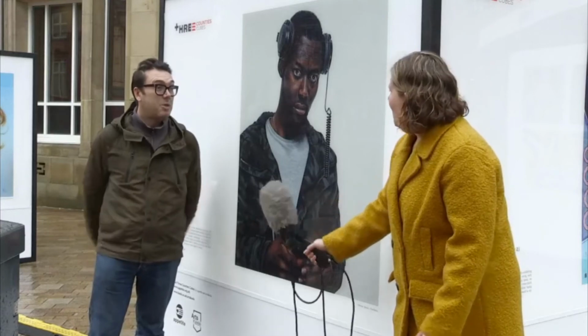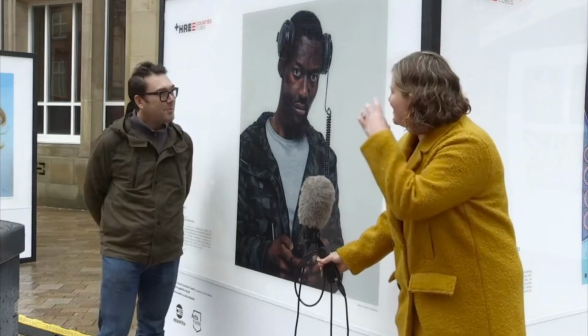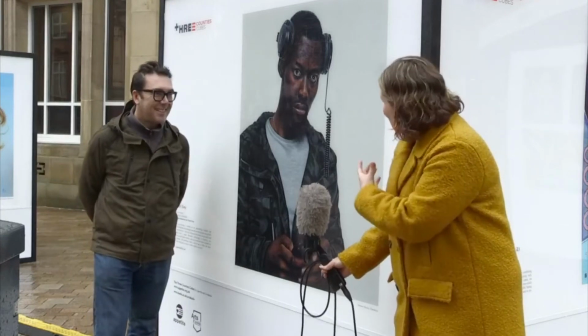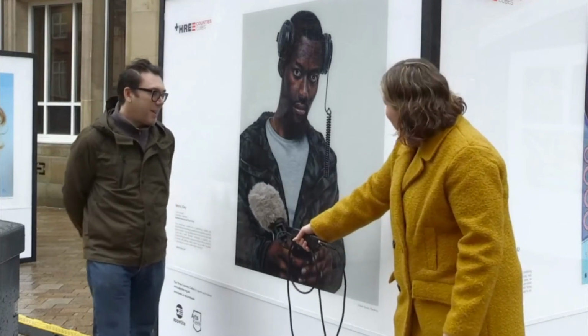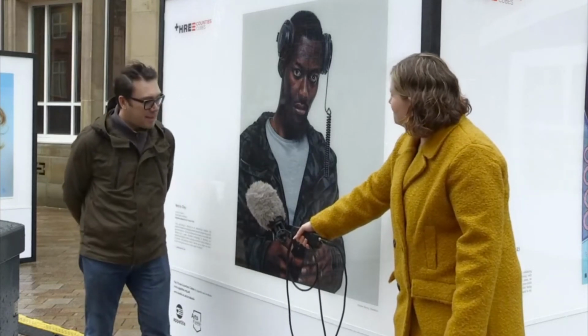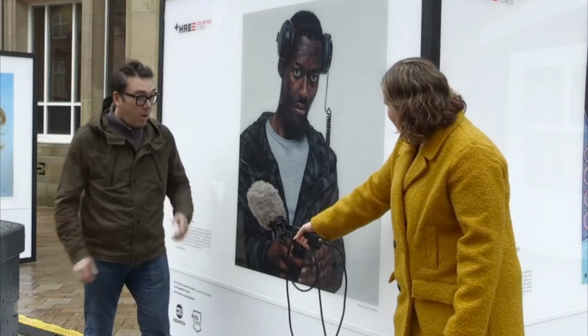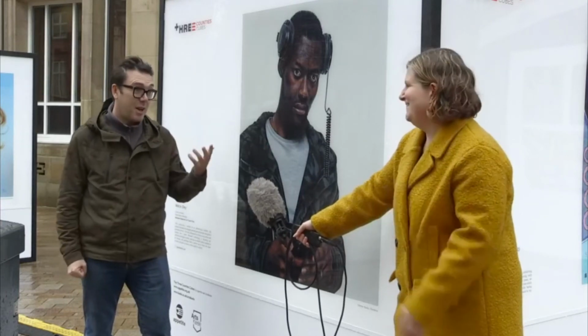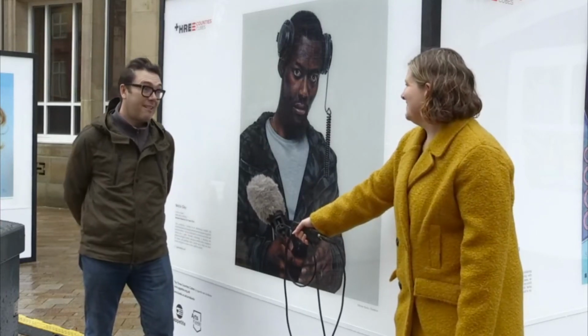of a series that I'm doing that reflects society really, which I think is important for an artist to try and capture. I love his eyes. You can see into his eyes and you can see him completely. Is that what you were trying to get? Yeah, I love to try and get the essence of the person. So when I did the sitting, a lot of it he was looking down at his phone, and then he just looks up, and I just thought, you know what, that's the look that I want to create.